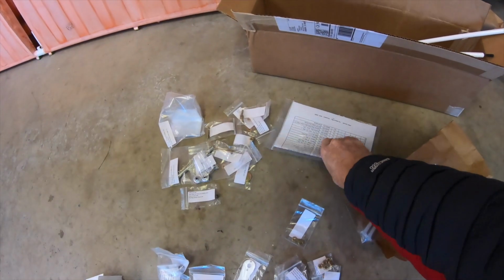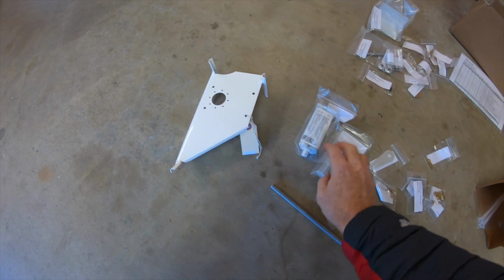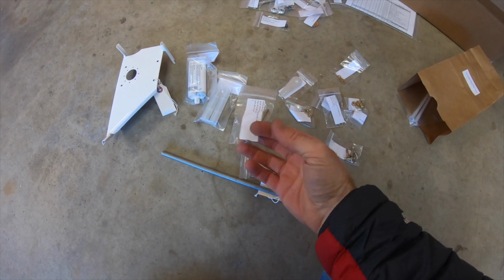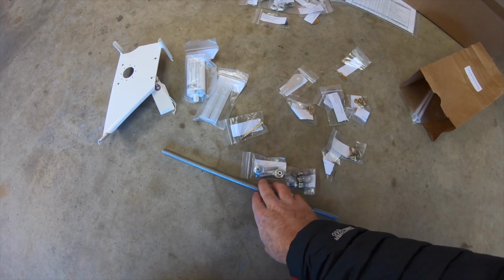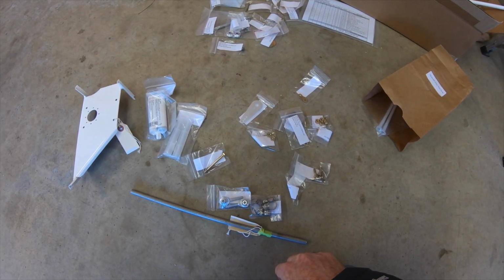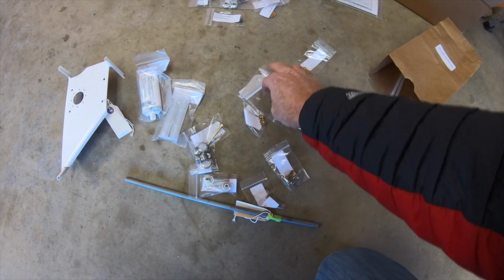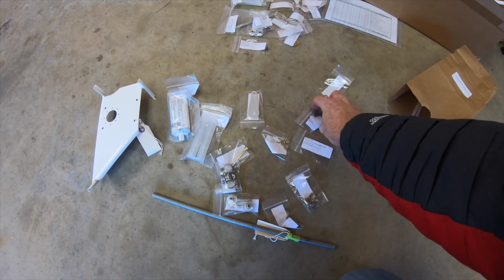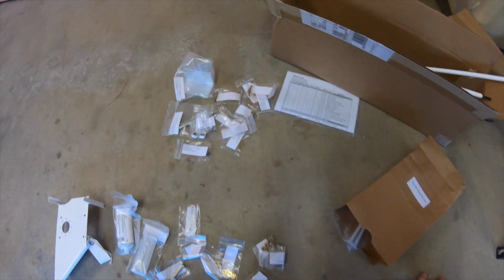First off, there's a parts list and there are directions, which is great. So you have your pitch servo bracket, glue to mount that, pitch pull tube, rod ends, bolt. That's a nice long bolt that's probably to connect your push-pull tube to the bell crank of the push-pull rod on the aircraft. Clamps to hold in place, and some extra bolts and nuts, and actually even a servo arm for the Garmin servo. Looks pretty complete. That's your pitch servo.